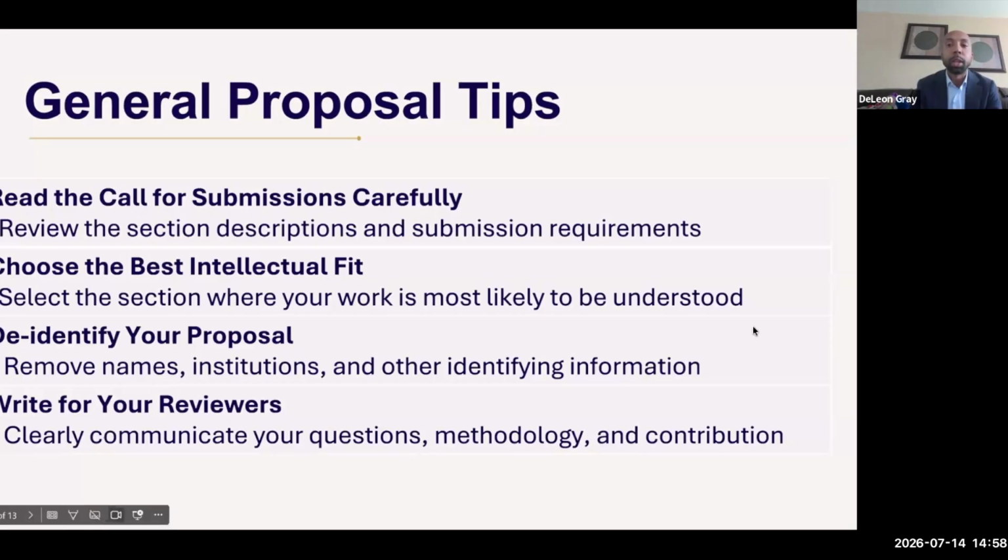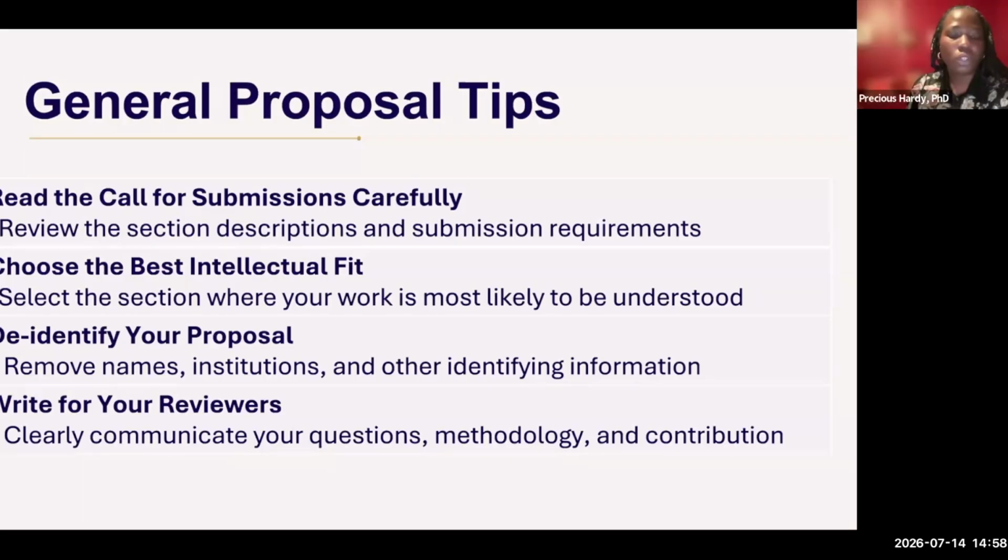If you use those creatively and really share meaningful information there, you may be able to overcome feeling like you're at your max in terms of word count, but still show people that this proposal has some legs to it and we really put some thought into it. Even if the sample size is small, even if you don't have a randomized controlled trial, it can still be valuable news to the field, with careful justification and rigor in your analysis. Yes, for sure. Great point.